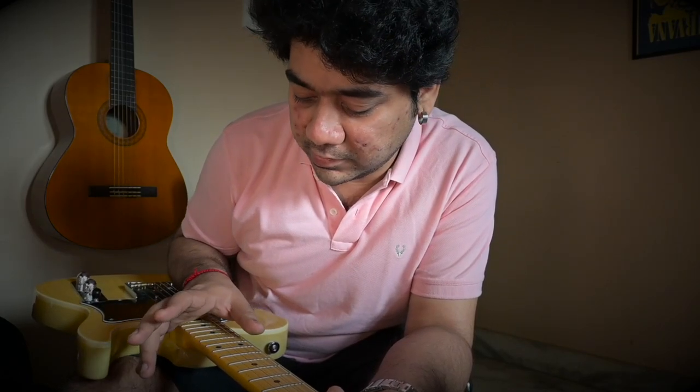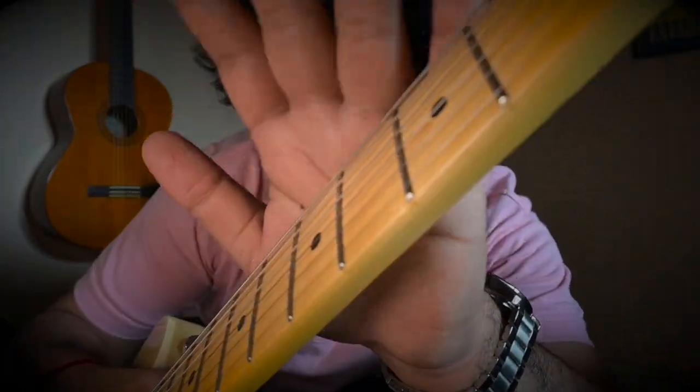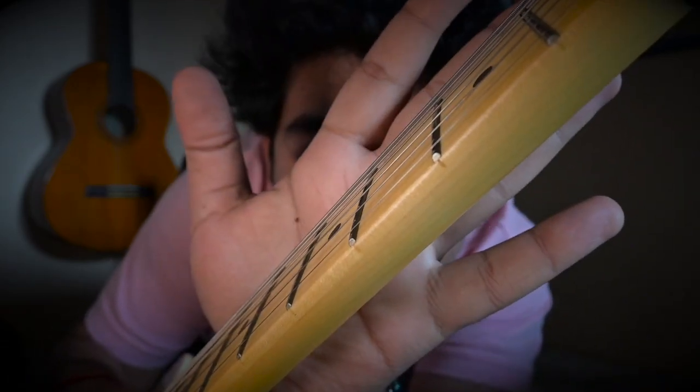I have not set up this guitar at all since I've received it. It's exactly the way it came, and the intonation was slightly off, maybe, but when you're playing it, it does not feel like the intonation's off. Whenever I played live, it did not sound like the guitar was a little out of tune. But I can say that when I'm bending notes, the bends are a lot smoother, and I'm guessing that's partly because of, firstly, the fretwork. I mean, just look at that fretwork there.